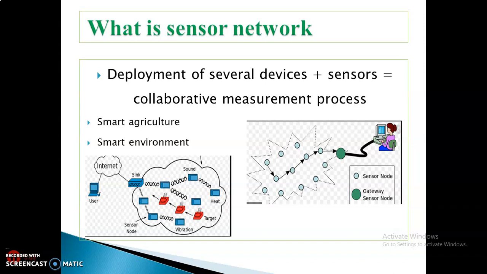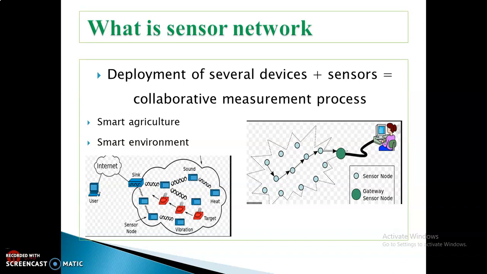All the devices, the data, the information we are getting out from the sensors, finally the output you are going to measure. When you look at the diagram here, you have a green dot as well as a blue dot. The blue one is the sensor node. You have so many sensors, and all the information is carried through the gateway. Through the gateway, the information is shared through the internet, and the user can access the data from various locations.